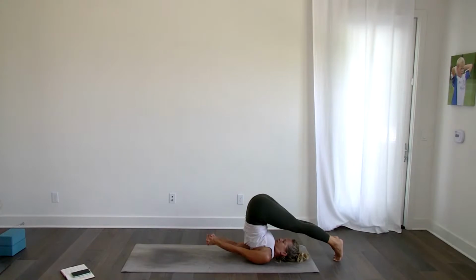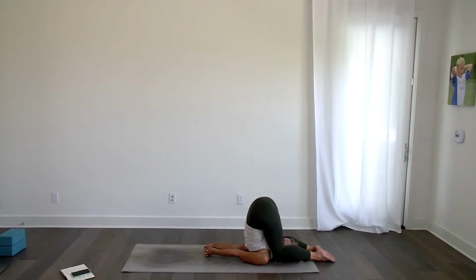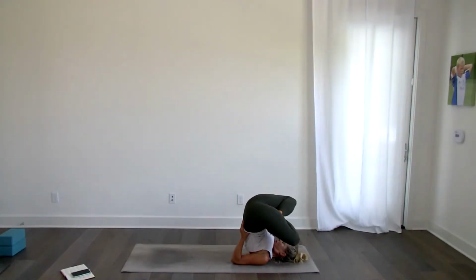Interlace your fingers. 5 breaths. Exhale, knees to the temples. Bring your hands up onto the low back. Inhale, bring your feet up. Or about Halasana.